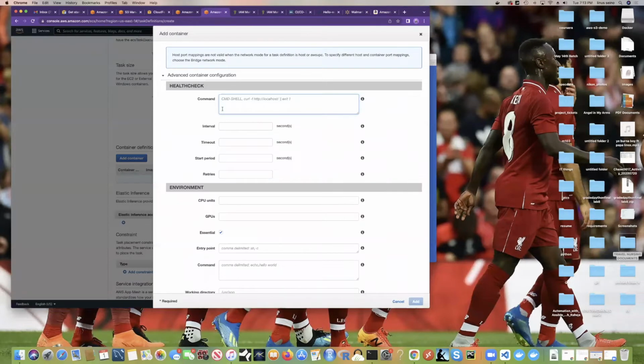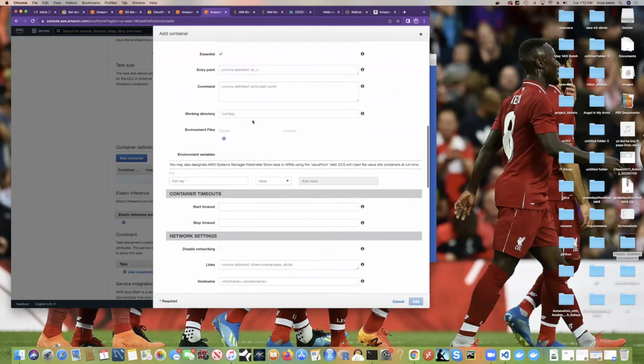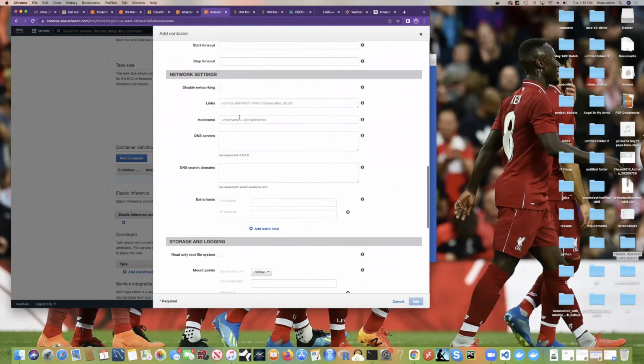So that being said, that's what the health check does, right? As you can see here, this health check has the localhost just to make sure that it gets a response. And then you have your environment, timeouts, and all that stuff. So when you run your production application, obviously you want to take it seriously. For example, networking, host name. You want your application to have a website like walmart.com, right? This is where it goes, your host name. And then your DNS servers. For Google, you see 8.8.8.8, mostly that one is associated with Google.